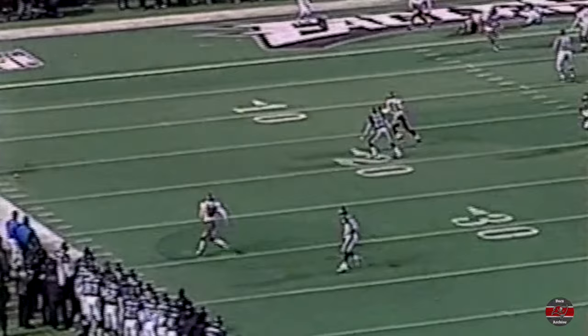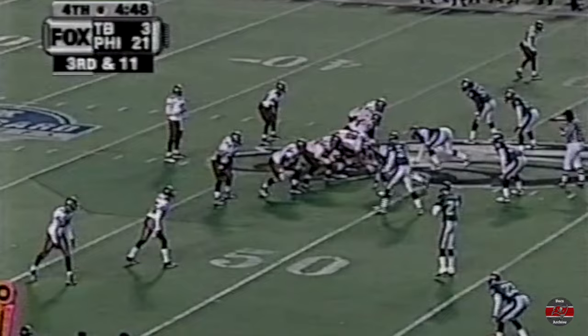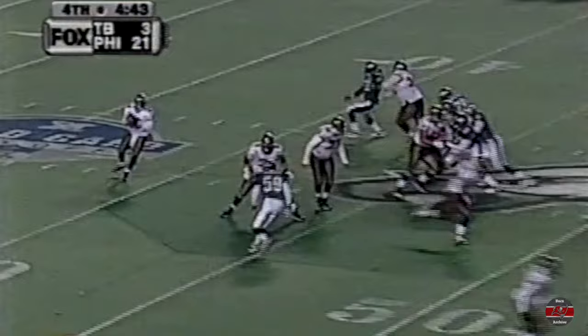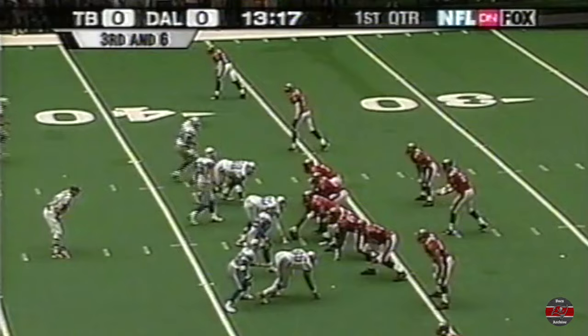Well, remember how much time he has. Keyshawn Johnson is the type of guy that even with coverage you can still throw it up to him, and he can still catch the ball. That middle could be a big target, and he'll catch it — he doesn't mind coming in the middle. King — pass is caught by Keyshawn in the middle.